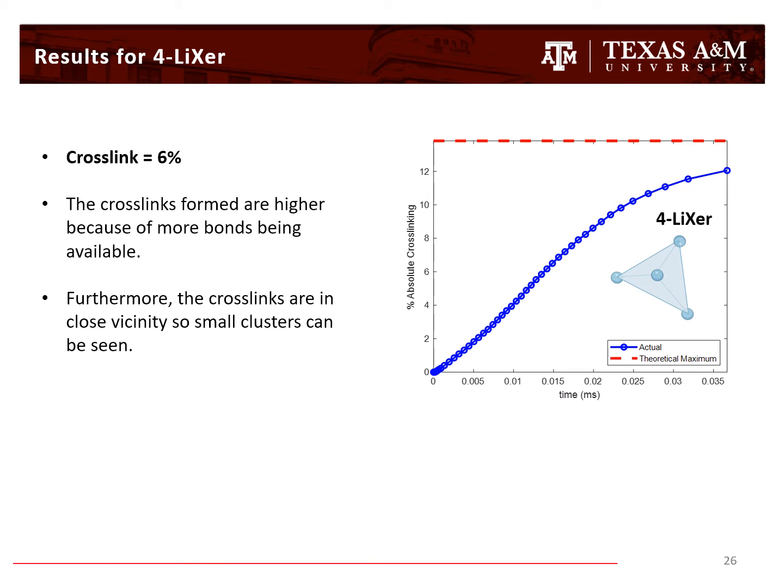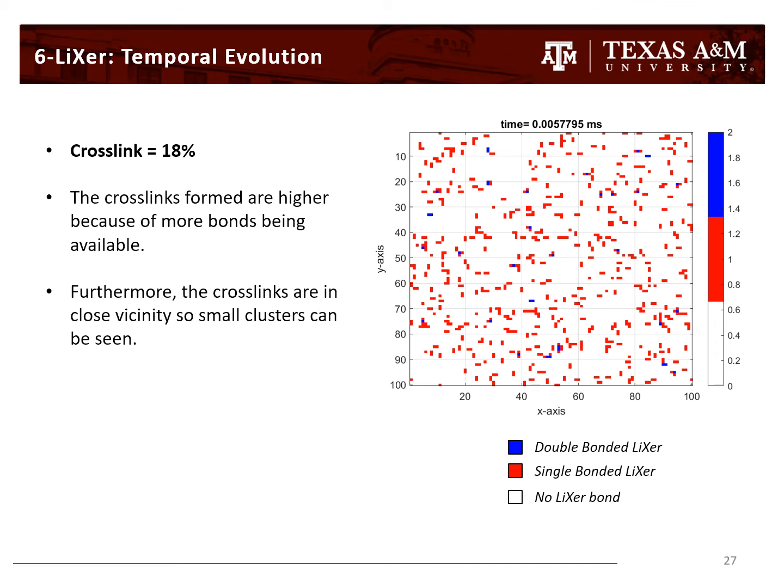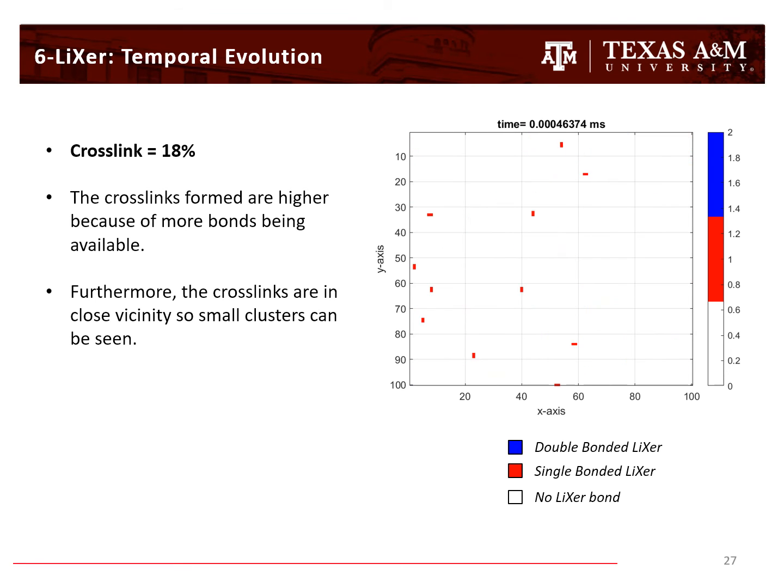On the other hand, when you have 4 linkers, that means the cross-linking moiety can have 4 azide bonds which can cross-link with different ligands. Your cross-linking percentage is much higher. It's around 12% as compared to 6%, which means that a lot of ligands in a neighborhood are getting cross-linked, which is good for us. Similarly, if you look at 6 linker, that means you have 6 azide moieties, your cross-linking percentage is even much higher. It's 18%.